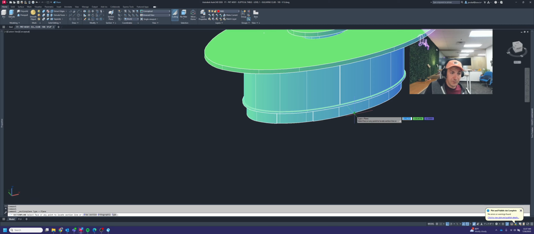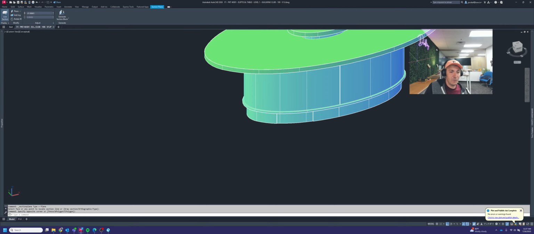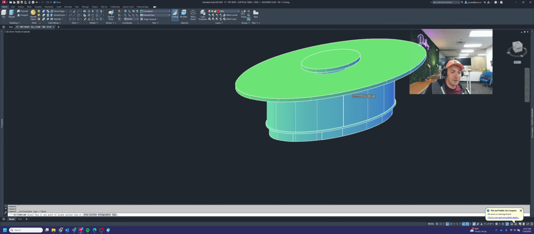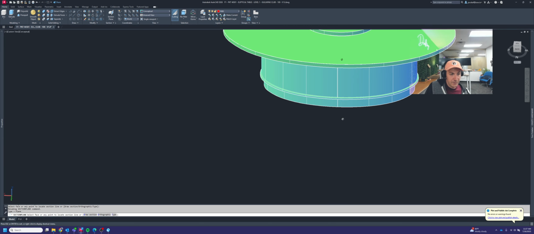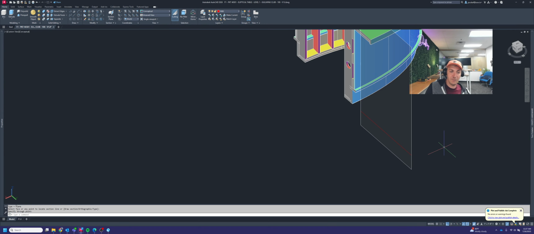And we're going to make this through the, whoops, hold on, let me redo that. Come on, a section plane. What I want to do is make it through the middle of our table here. Sometimes if you click on a point on your model, it will automatically place it. I really don't want it to do that. So what I did there is I used the midpoint of my model, hovered my mouse over it for a few seconds, and then moved my cursor backwards like this. I use that as my first point, and my second point is going to be somewhere out in space like this. It can be anywhere.